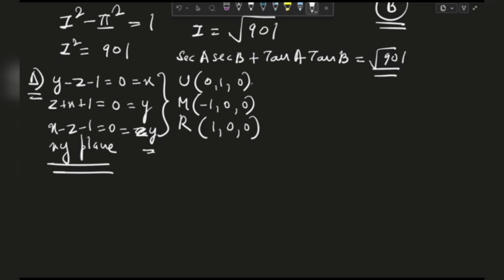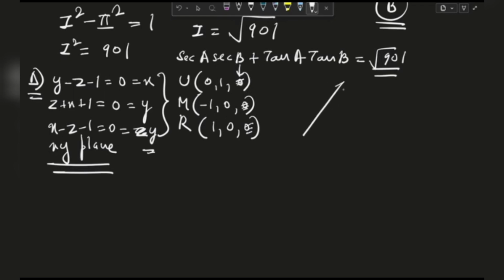So what you can do is ignore the z coordinate and solve this in 2D itself, because even in the answer these z coordinates are 0 since it's in the xy plane. So the orthocenter is also in the xy plane. If you neglect this during your calculation, there will be no effect on the answer. So we can calculate this whole thing in the 2D plane.